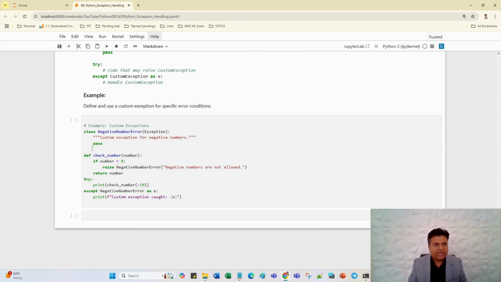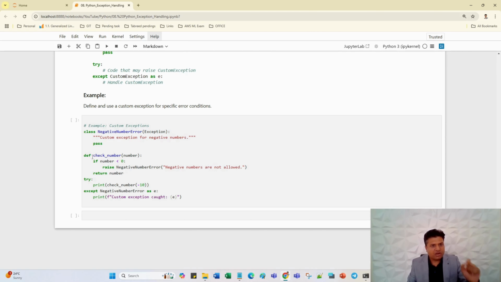There is no implementation in this class as of now, because I'm already inheriting from the parent class, so I can utilize the code already implemented in the Exception class. In the previous video I showed you how inheritance works. So Exception is the base class and NegativeNumberError is the child class, and automatically the properties of the base class move to the child class, so I can use those properties here.